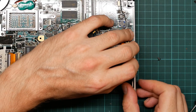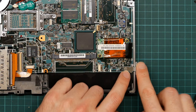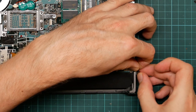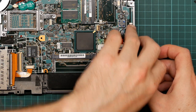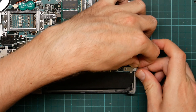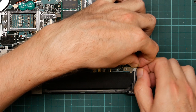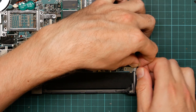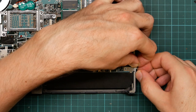Actually, does. Yes. I was wondering, this is slightly bent. I'm wondering if this was supposed to go inside this rail, but no, it doesn't. Come on, go back in. I have a lot of screws on my workbench, and I would rather like to get most of them back into the laptop.